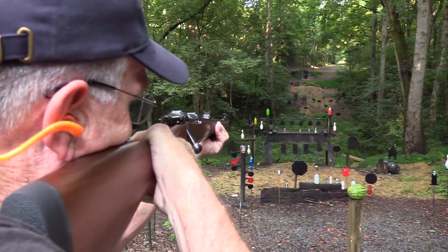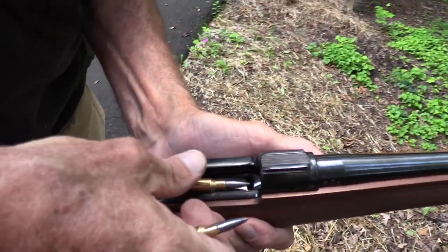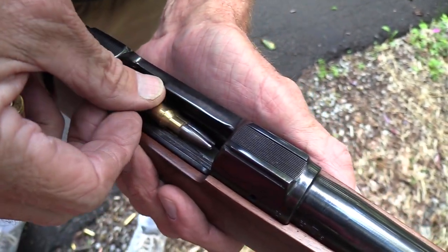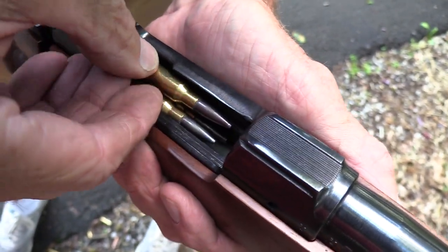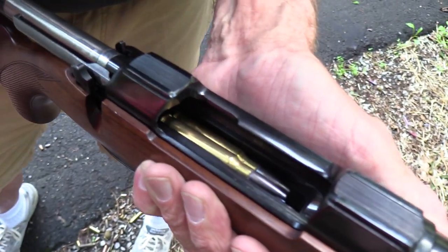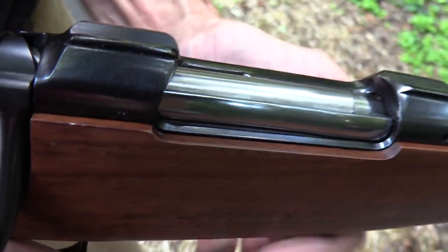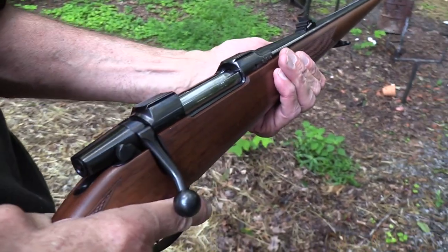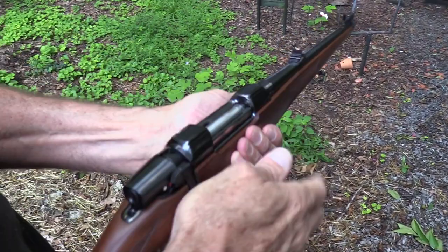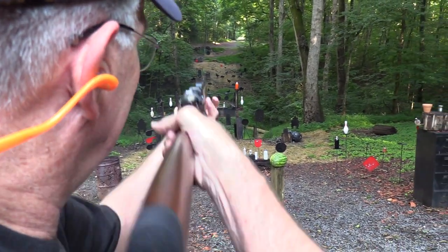We need to down a 2-liter. A lot of power. The sectional density — you might want to look up sectional density, abbreviated SD, and ballistic coefficients. It's an interesting read — some of the almost magical qualities that you get with rounds like this. And the beauty of it is the recoil is so mild — if you can get a really effective round without a lot of punishing recoil. There's a Kentucky 2-liter again. You can tell the way it hits those things, it's just like a 308.